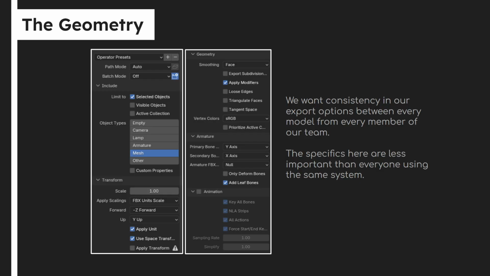Okay? From top to bottom, the ones that are important are limiting to selected objects. We're going to want every object in our game engine more or less to be a separate mesh for a plethora of reasons that we'll talk about more over the next few weeks when we get into kitting and building our scenes in engine. Mostly down to performance. Most of these things boil down to performance, right? For object types, we want to make sure that we're just selecting the type of thing we want to export. In my case, it's just meshes 90% of the time. But if you're doing things like animations, you'll need armatures, right? This is all self-explanatory. We don't need to touch the rest of it, really.